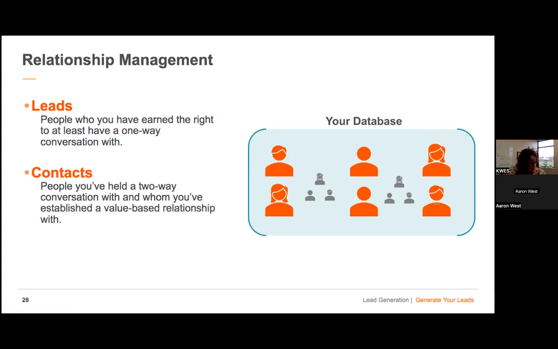So people you also follow on social media, people you've met at an open house, that's typically going to be a one-way situation. Our database is organized into the two buckets of leads and contacts because the way you communicate with a contact that you actually have a relationship with is maybe different than you would with a lead, right? And once you have a lead, you need to create a relationship with that person. That's your opportunity.